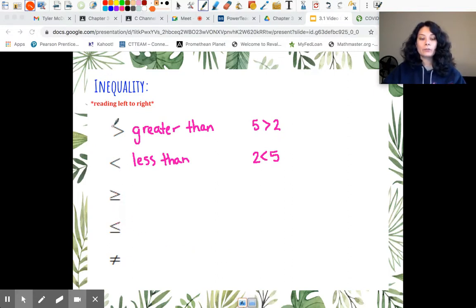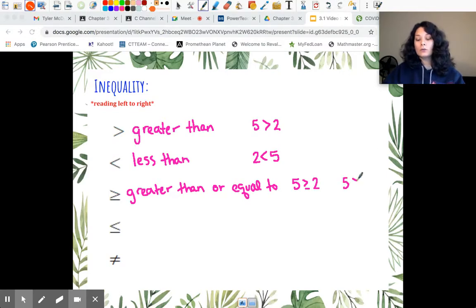These next two symbols look like the greater than and less than symbol, but they have a bar underneath. So this bar underneath actually represents or equal to. So this symbol, which looks like the greater than symbol, means greater than or equal to. So there's a couple different ways that you can use this symbol. You can use it to represent a value that's bigger than another. So I could say 5 is greater than or equal to 2. Or I can show that two numbers are actually equal.